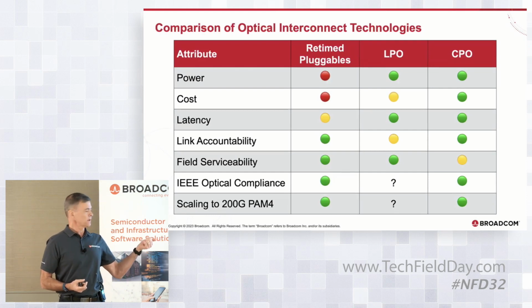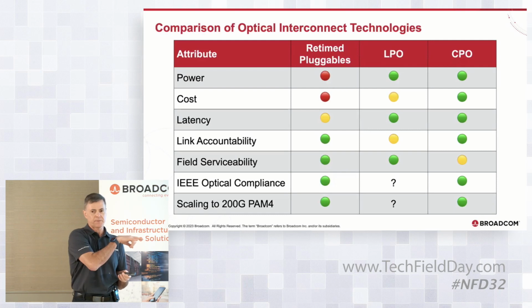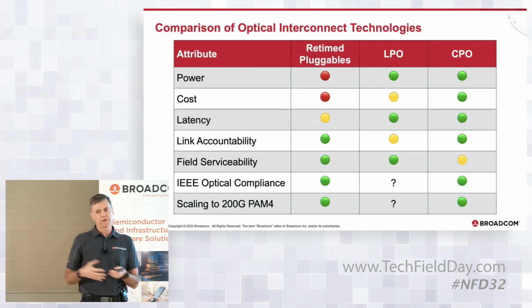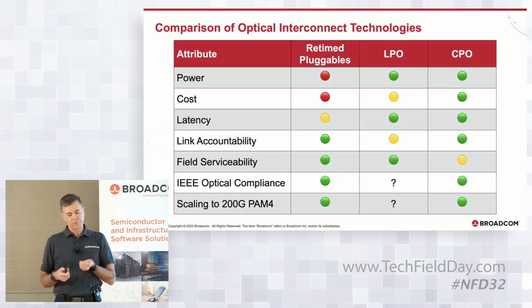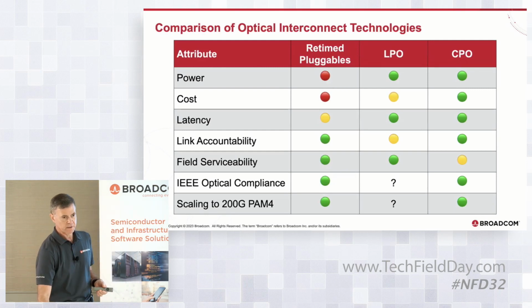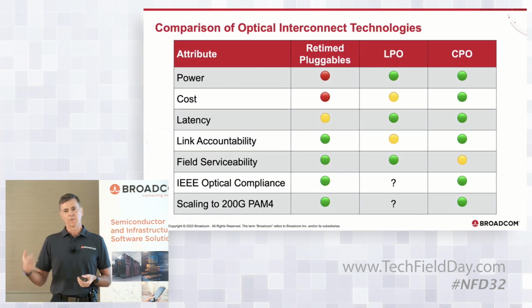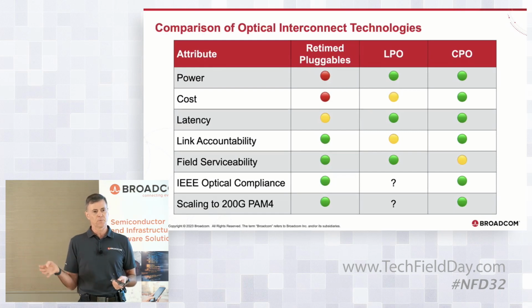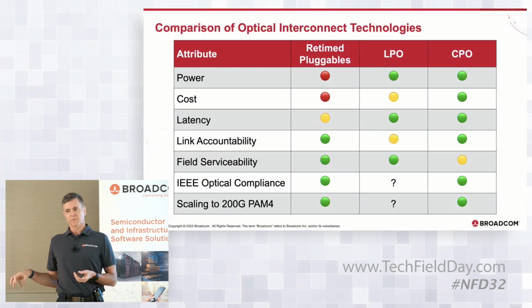Link accountability with the LPO is a little bit more difficult than, say, CPO or retimed optics to figure out if you have an issue along the path. Where is that issue? You don't have quite the telemetry. You don't have the tight coupling, say, like with CPO. Field serviceability with linear pluggables, you just pull out the optical module and drop in a new one. With CPO, all the high reliability components are integrated into the silicon. We do have a remote laser. On the front panel, you have a field serviceable remote laser. And that remote laser is really the component. If you look at any switch system, what fails tends to be the laser in the optical modules, by far the most failure prone component. That's why our philosophy is to keep almost all the optics integrated into the chip, and the things that might be failure prone, move them onto the front panel.